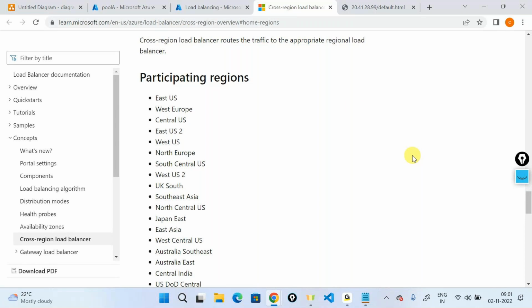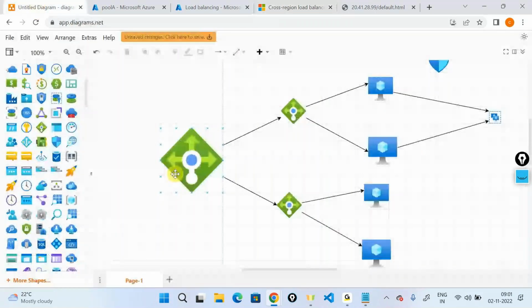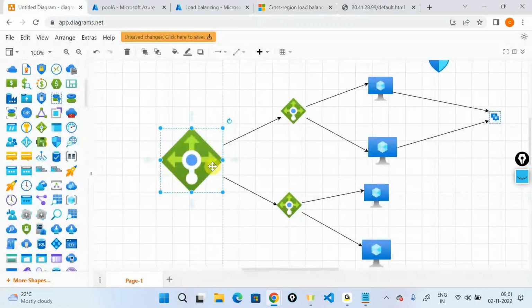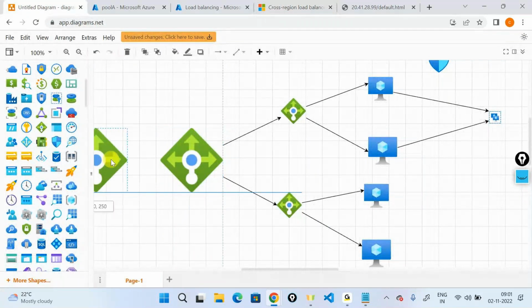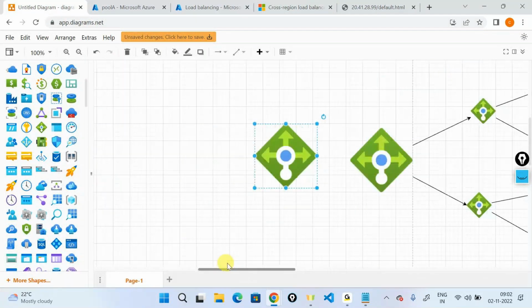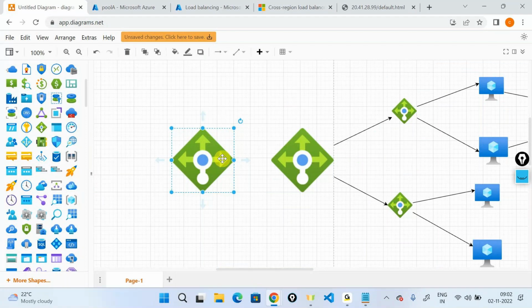I don't see a need for that. Even if you put one more load balancer out here, you still have no gain. You can do it in parallel, but again it doesn't really add a lot of value to your solution. You cannot attach a cross-regional load balancer to another cross-regional load balancer.